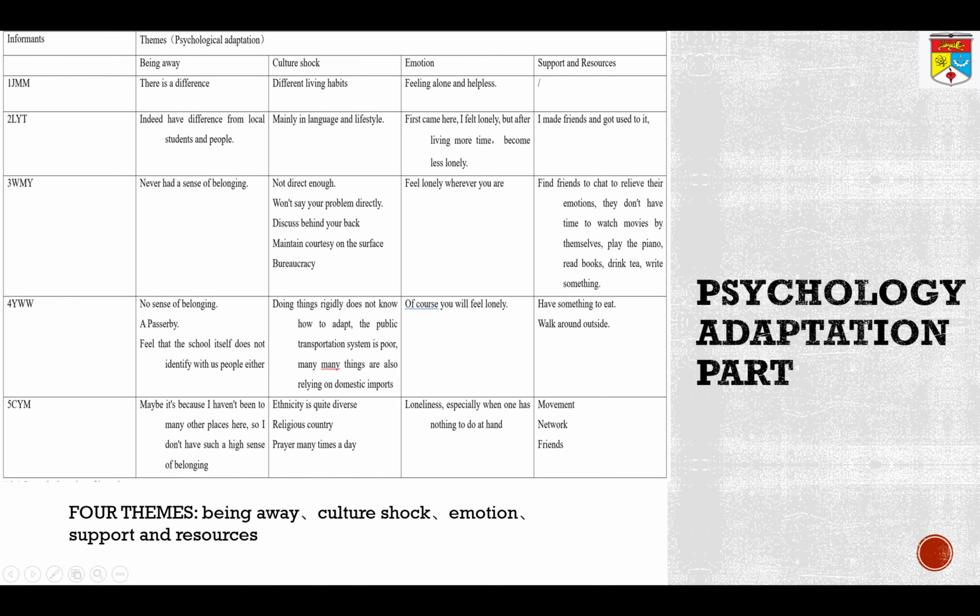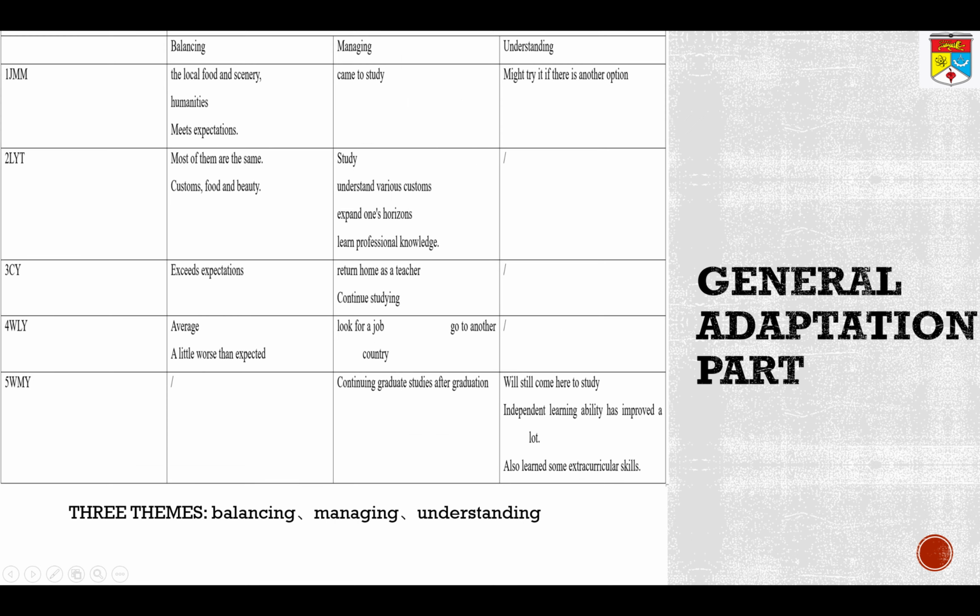Have something to eat. Walk around outside. Maybe it's because I haven't been to many other places here, so I don't have such a high sense of belonging. Ethnicity is quite diverse. Religious country, prayer many times a day. Loneliness, especially when one has nothing to do at hand. Movement, network, friends. Balancing, managing, understanding. The local food and the scenery.